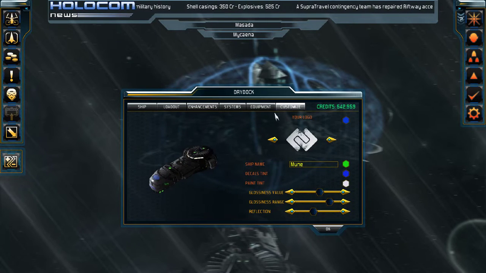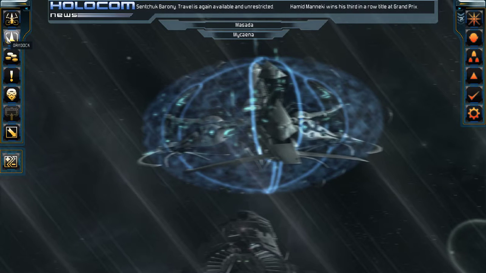And customize, this is cool. At every station, you can go in and change the color of your ship or rename it, choose different symbols to show on the front. So I really like that you can do this like for free wherever, a lot of customization. Okay, so that was the dry dock.